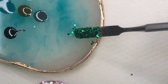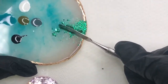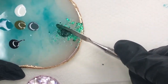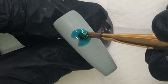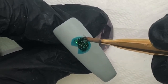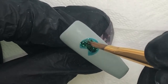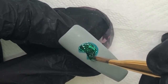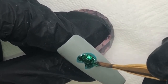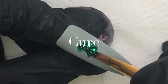Okay, so whilst that's curing in the lamp, I'm going to get some of this beautiful Emerald City glitter from Nail Sugar, and I'm mixing it up with some Tack Free Top Coat and really mushing it in there with my little spatula. And then using an old nail art brush, I leave a blob of that there and start to work it around the shape of my little plant head, if you will. I'm just getting all of that turquoise covered with the gorgeous green glitter, so it looks absolutely gorgeous. And then once I have that covered, I'll go into the lamp.